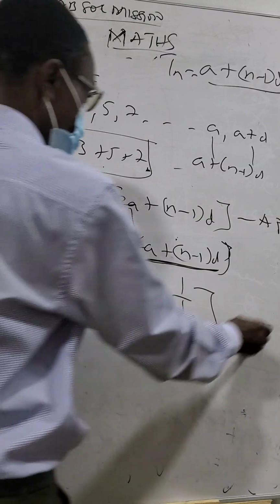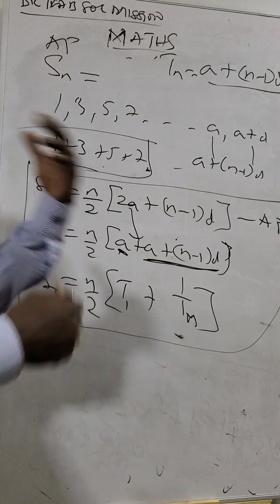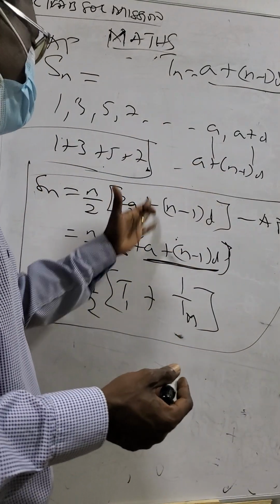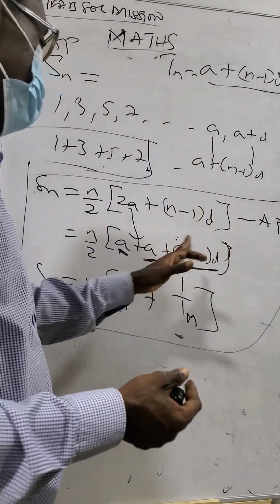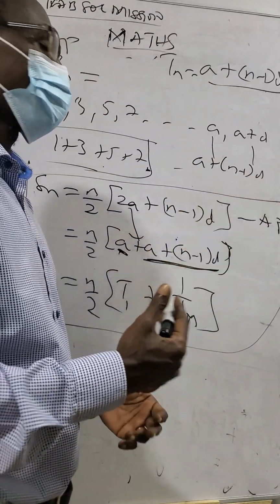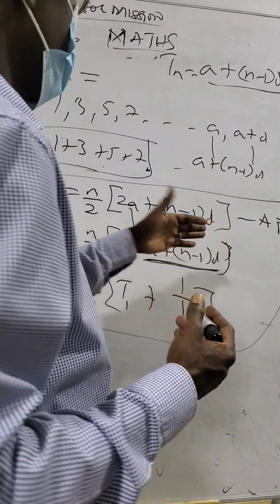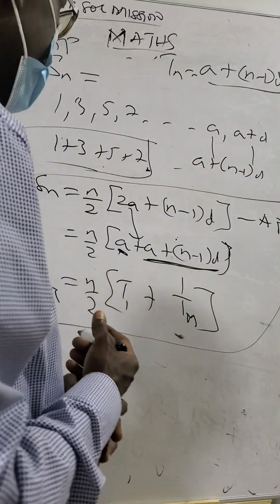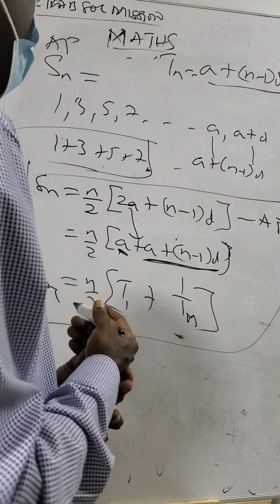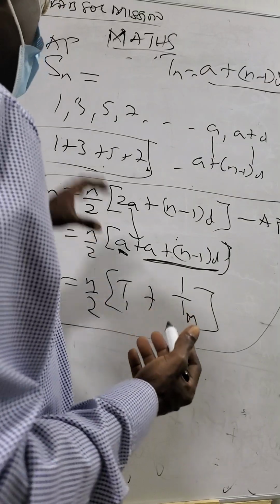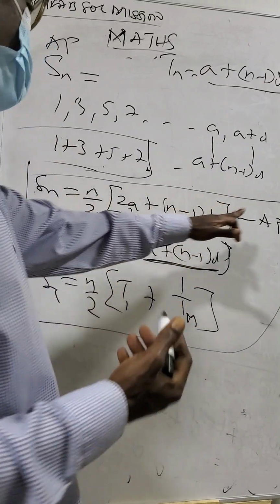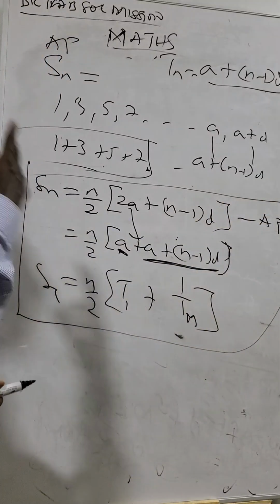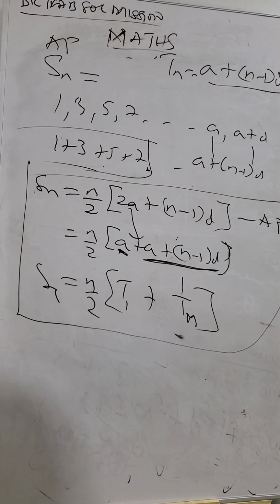You can look at these two formulas for your summation. When you're asked to find the summation after a certain term, you just need to know the first number, the term that you are looking at, and then the difference, or the number that is being added or subtracted to give you that sequence, and that will make the calculation go on well. So that is for AP summation or AP series. Now let's look at the geometric progression.